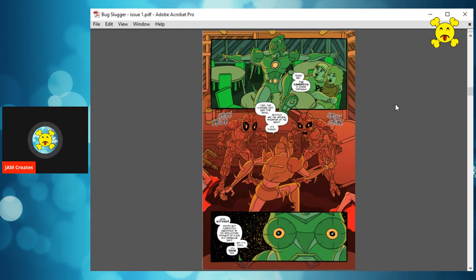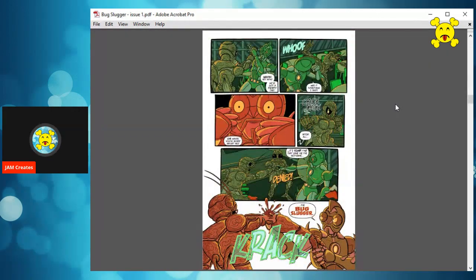So he transforms, this character, and his name is the Chameleon. And he fights these crickets, these cricket monsters. They call him the Bug Slugger. The crickets call him that. There's some really good stuff.